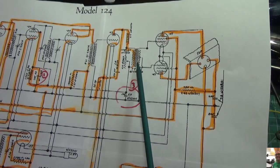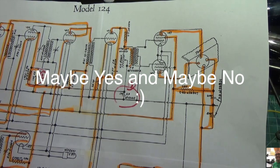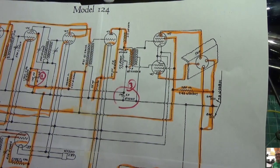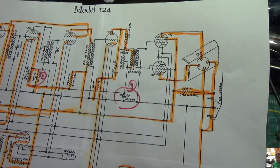Because this transformer is part of the actual circuit, and if I recall, the plate of the 27, which is an output tube, is 265 volts, and this transformer is part of the circuitry to knock that down, I believe. I'm going to just test it, of course, but I think that's what's wrong with the radio. So I know once I put this back together, I'm going to get some noise out of this thing finally.